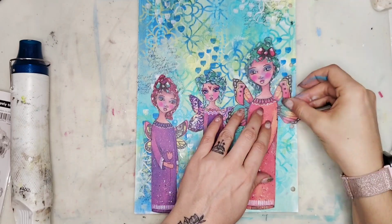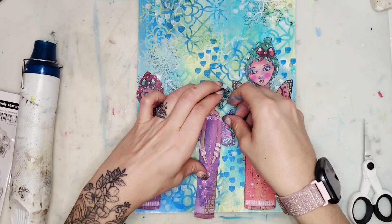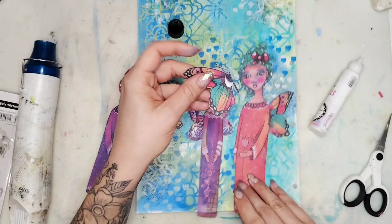And by the magic of editing, you didn't have to watch me. The butterflies I'm going to cut in half, and they are going to have little fairy wings. So cute.